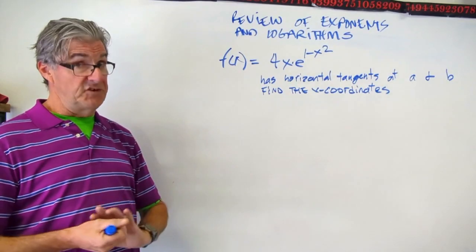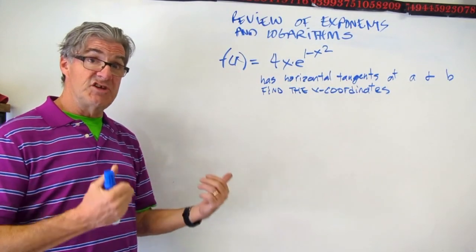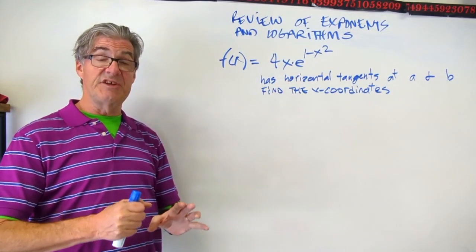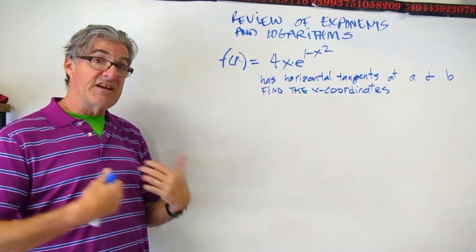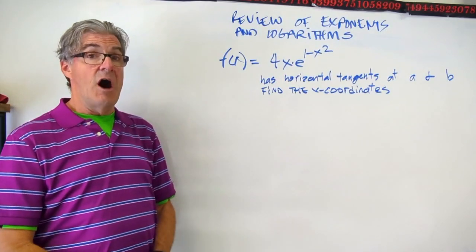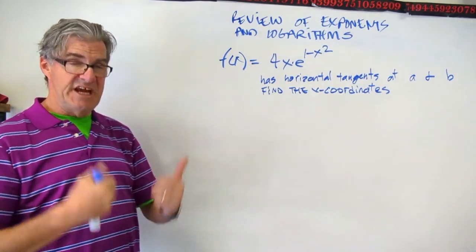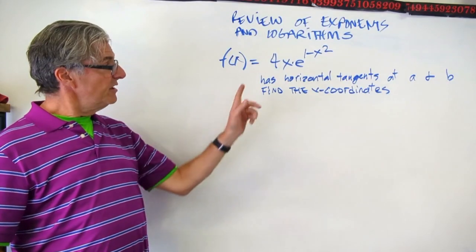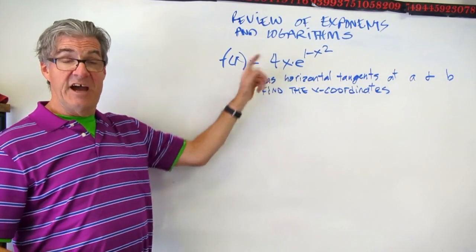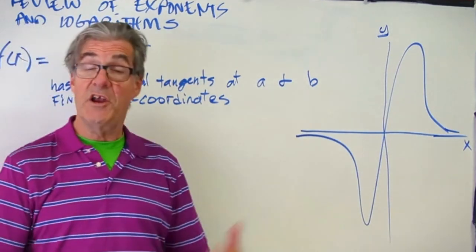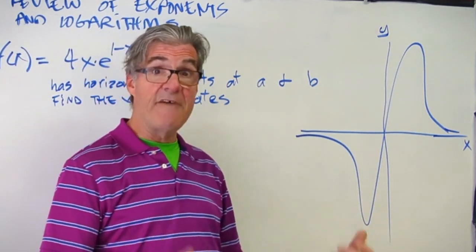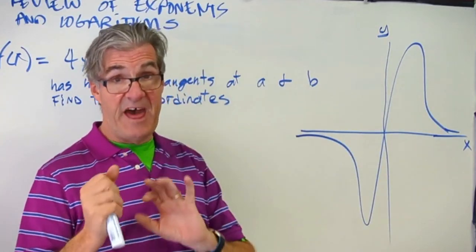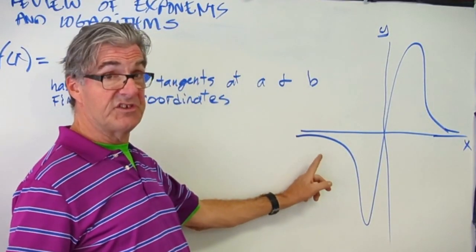So quick overview. What we did with differential calculus is we took the first derivative of our function, set it equal to 0, and solved it. And that gave us the x-coordinates of any horizontal tangent points on the original function. So let's take a quick look at this graph and then we'll get to work. Okay, here is a rough sketch of the graph. When we get done with this problem, I'm going to take you over to Desmos and we'll take a look at the graph in that tool. But it roughly looks like this.